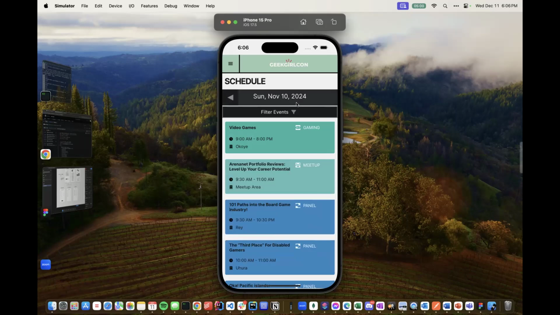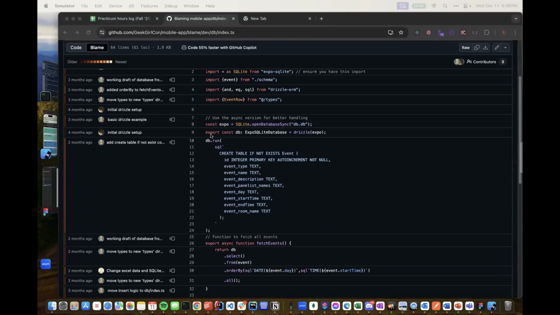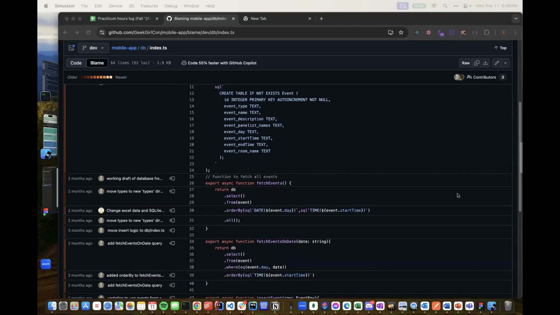When I looked into the code, I ended up finding that the order by should be where we're separating the events by date, but the time as well.